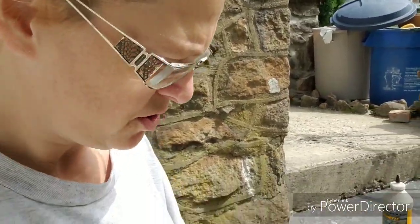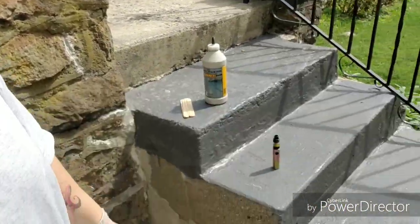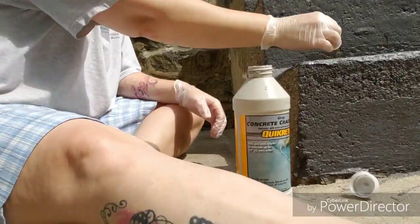Okay, I am going to start re-cementing the side of the steps. And when she gets back from her trip and brings me the paint, I will paint both sides. Here we go.